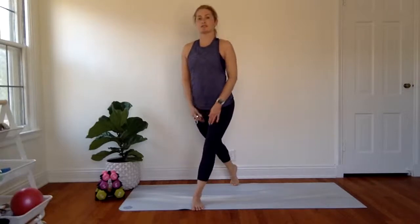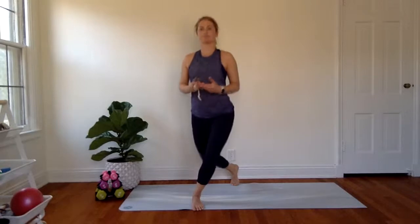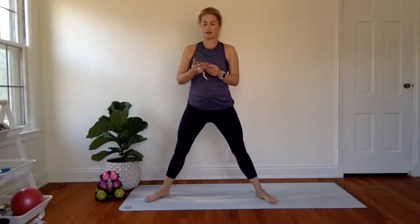You're unconsciously working to strengthen that pelvic floor, squeezing those inner thighs, but you can also add in a Kegel if you wish. It's a lot to think about though. We're down, we're pulsing. 5 more seconds here, and then come into our wide plie. 2, 1, all right. Plie, let's stay low, and go.